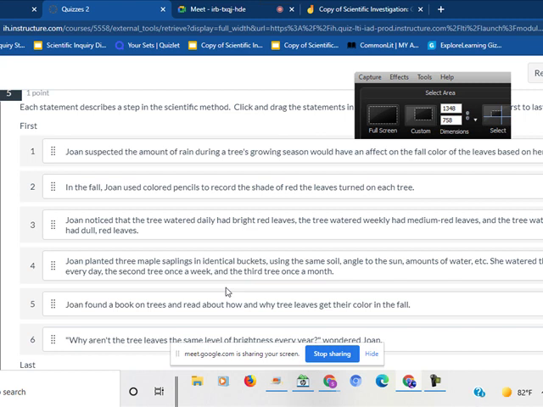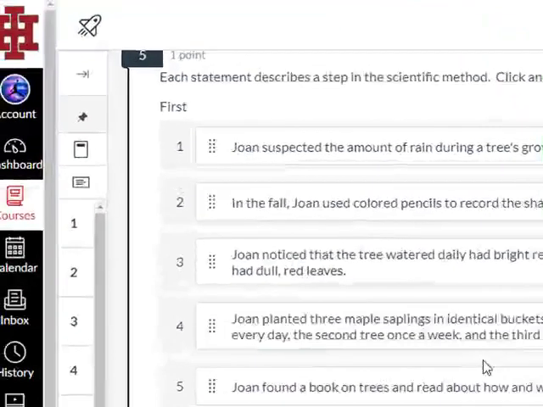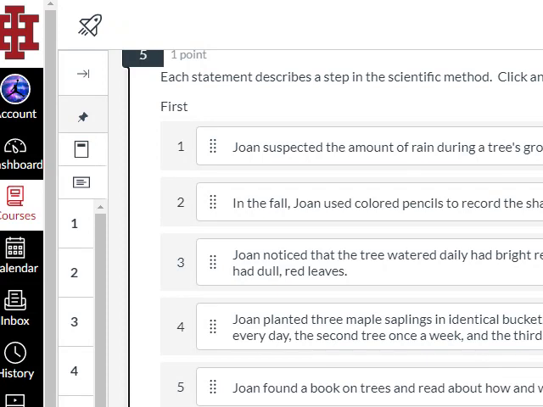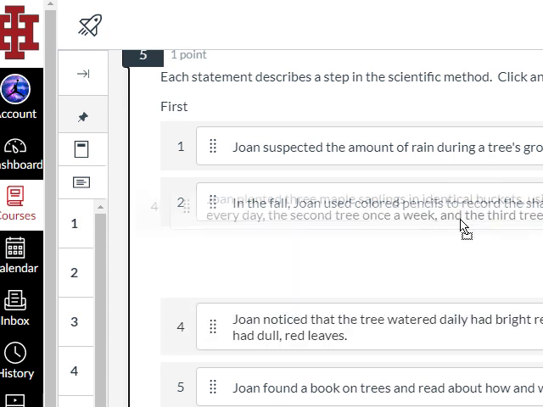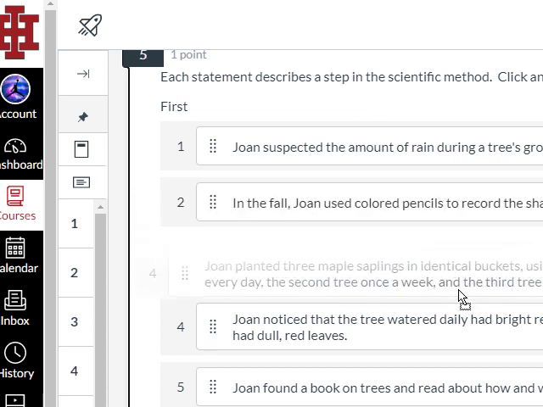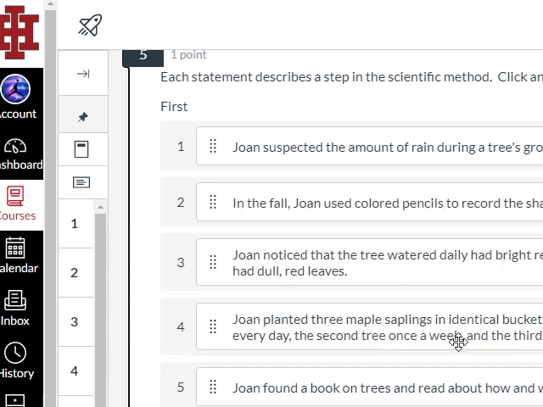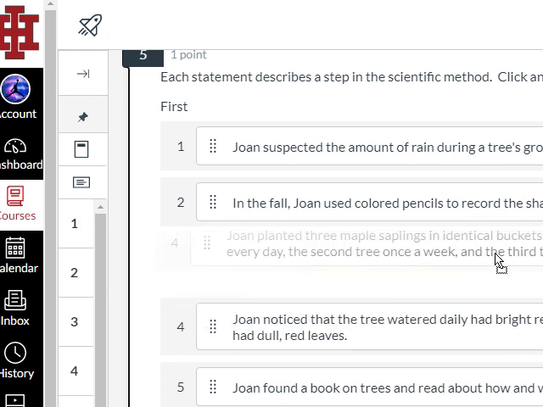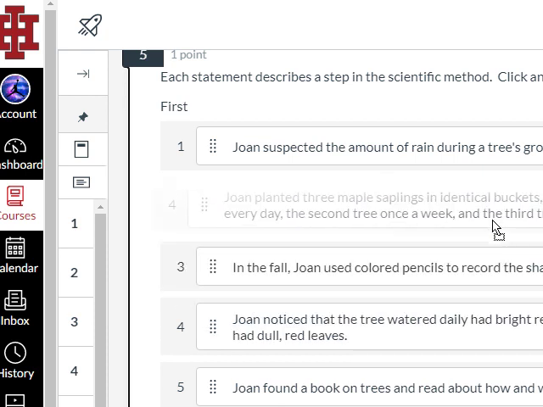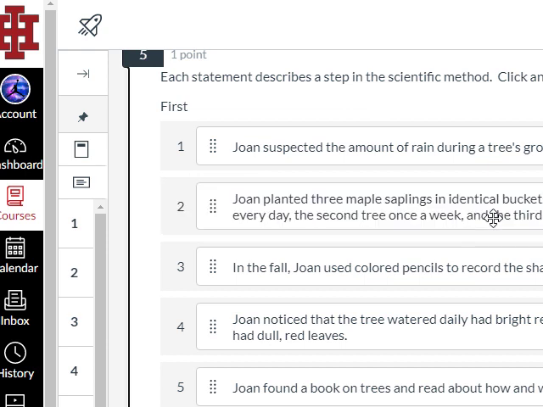Right. So where would that go? Would that go before your hypothesis? After that... Wait. When would you set up your experiment? Oh, that's before the hypothesis. Are you sure? Because if you don't have a hypothesis, would you know what to set up? Oh, so that's going to be right after the hypothesis. Right. Okay, so let's see how it is so far.